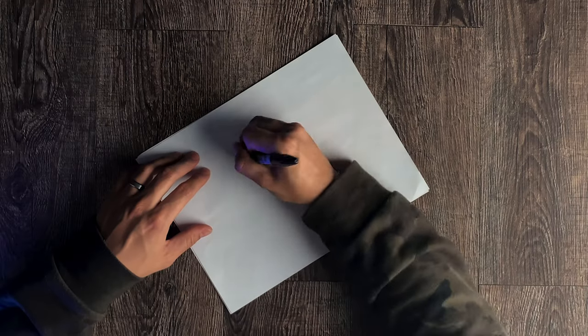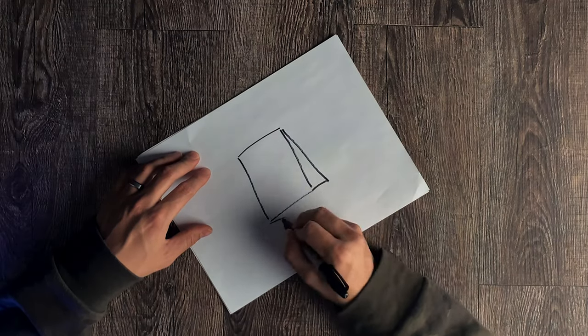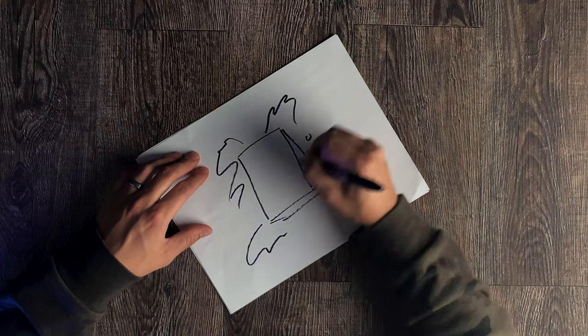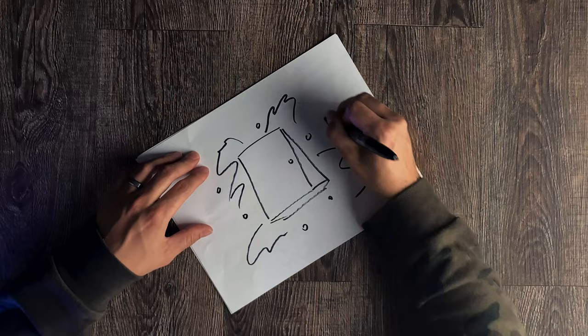One thing that helps me out a ton when shooting shots like this that are a little more technical is to actually take my ideas and sketch them on paper. Even though I have my shot in my head, seeing it on paper helps me visualize my setup better and will help me work more efficiently. For my first idea I want to make it feel like the bag is floating through space with the coffee splashing around it, then add in some of the beans for a little extra depth, just like we did in my first video when I shot the pecans.